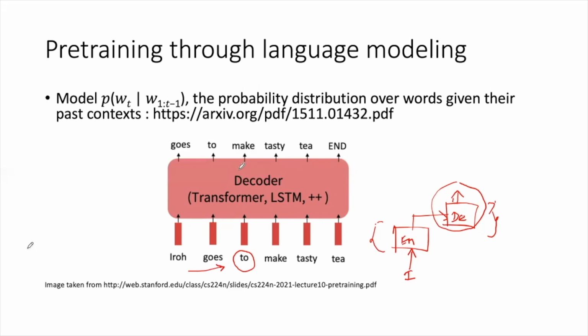So the decoder will not be able to see the future words. Only the previous words can be used by a decoder. This is unlike the encoder. In an encoder, bidirectional attention is possible. You can get information from any of the words in your sentence, but that is not possible for a decoder. So this is an important distinction and an important difference in the pre-training approaches between encoder and decoder. This is a pre-training approach for decoder. Basically, we use the language modeling objective and try to predict the next word.